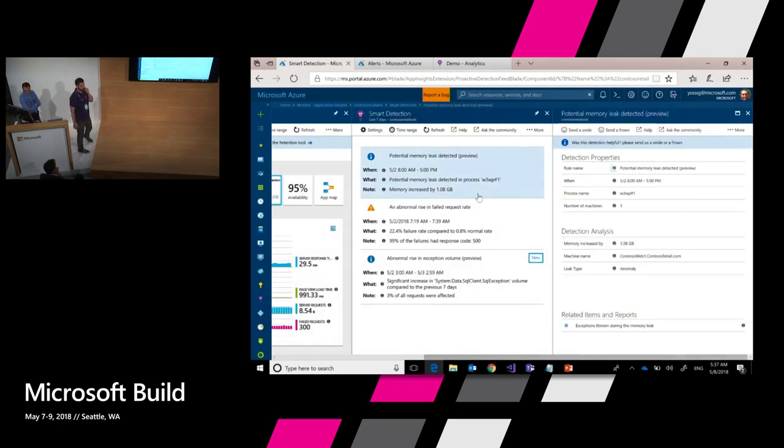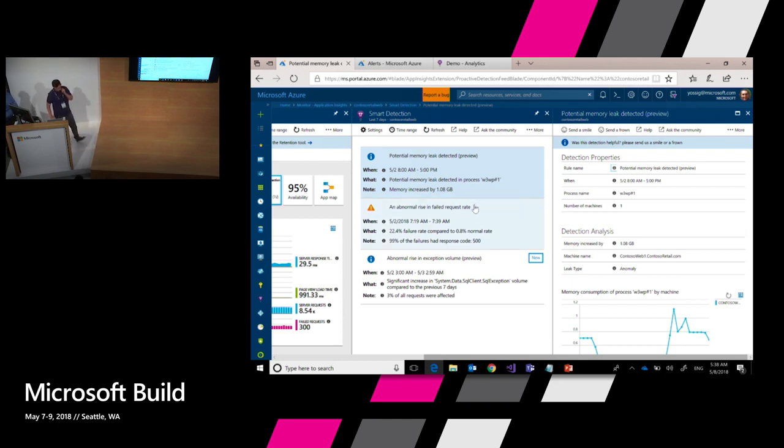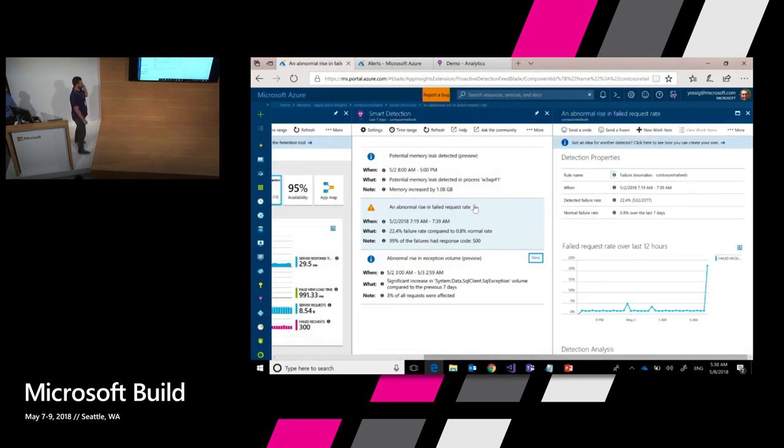So when we talk to our customers, one of the things that we hear from them is actually not always knowing about what alert to configure or what data to monitor. And we took this gap and developed in our in-application insights about 13 detectors which detect different performance problems in the application. Here we see an example of 3, and I will just deep dive on each one of them.